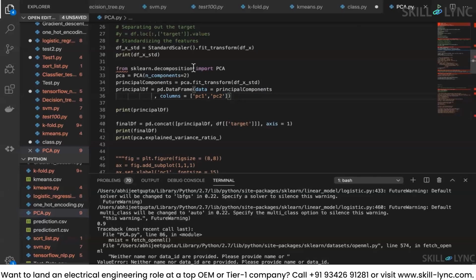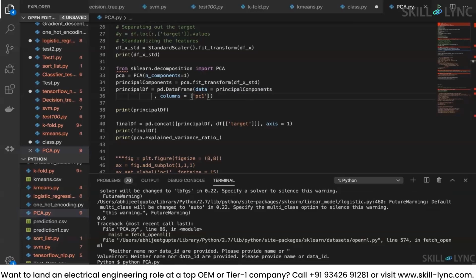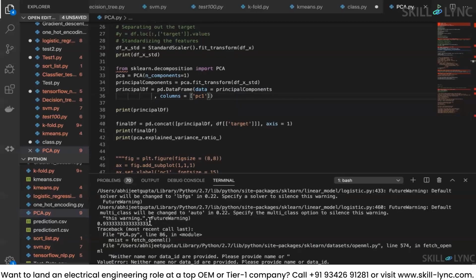But as we have already seen, when I write 1, with 73% of the variation of the original data, we were able to get an accuracy of 0.933. That clearly suggests that PC1 is influencing your output more. That means your predictions are highly influenced by PC1.